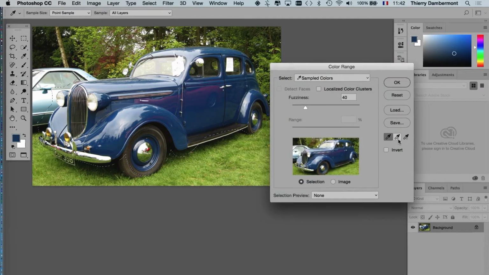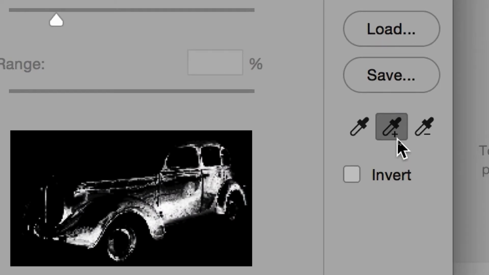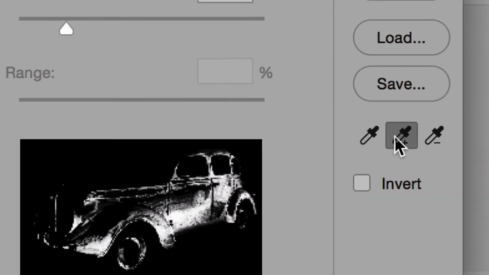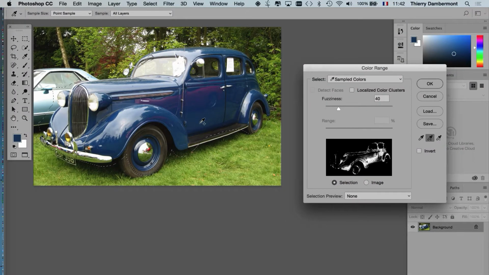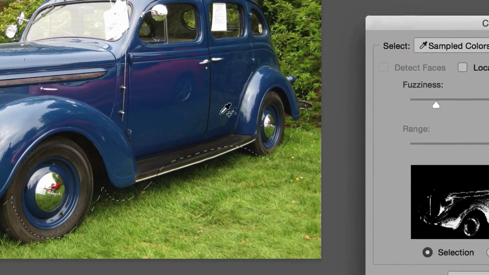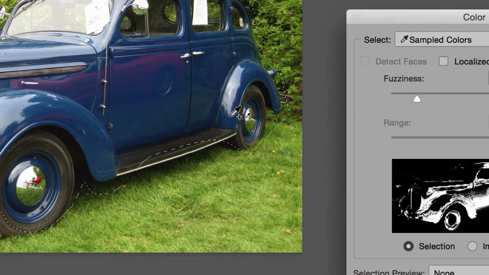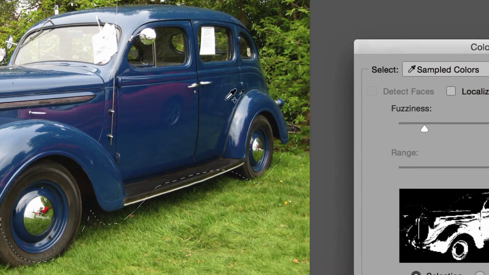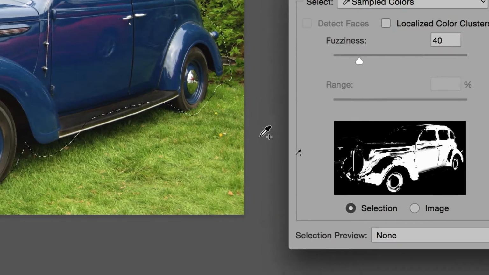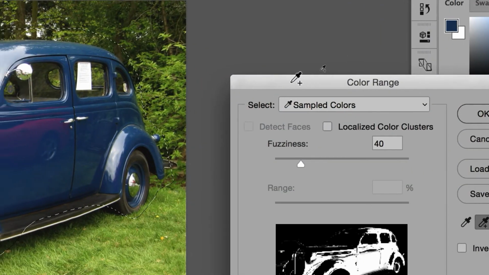Then, with the other eyedropper here, with the plus sign, you will click on some other colors in your picture. And you will see that the more you click on different shades of blue, or your color of car, the more the car will look white here in the dialog box.